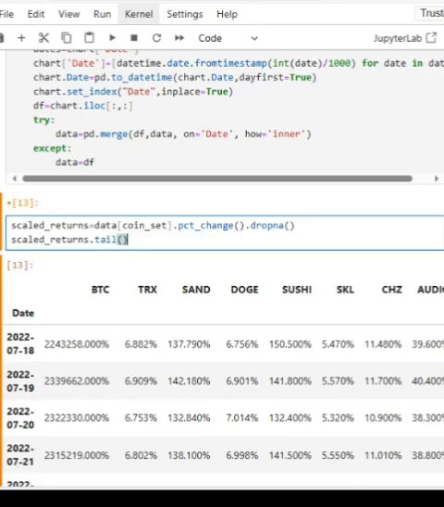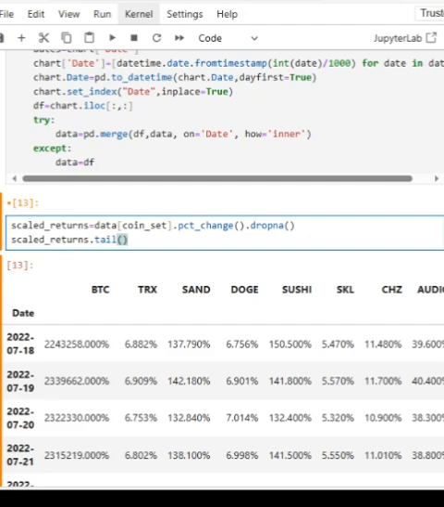So I do this coding. I have this in my PC, so I just copy paste it. You can pause your video and see what's going on. The scaled return should be data coin pct_change. This change means what's changing from the day before. So the percentage change between the closing of the day before and the closing today, that's the change here.